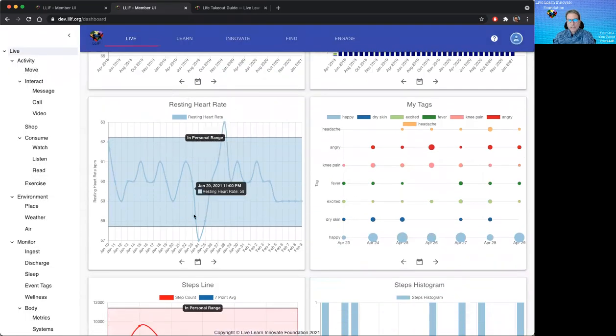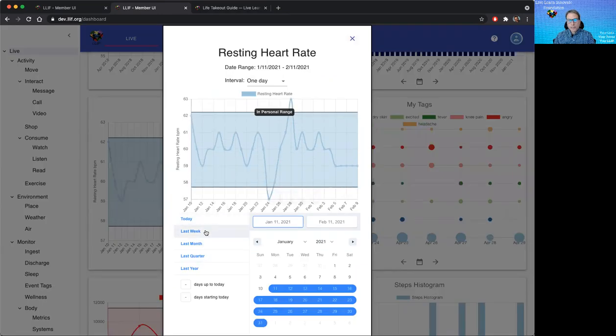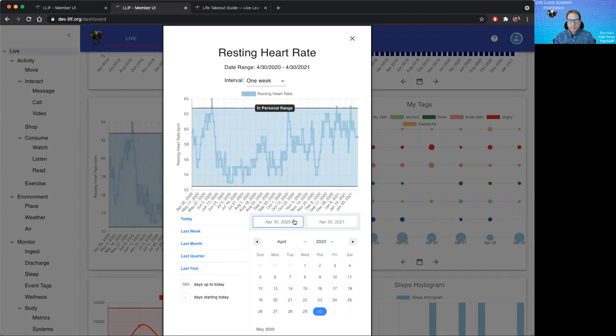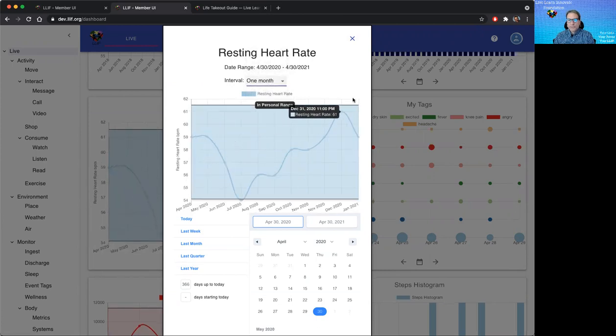So at-rest heart rate, or resting heart rate, is something that was very important to me as my mother came down with colon cancer, and it is highly correlated to a lot of diseases or illnesses. So I can go back, and this is mine, but here I got 1 week with a 1-year aggregation. It looks like there's a trend here. I can change it to a month, and I could see a more definitive trend going up into winter and then coming out of winter. And it's like, does my at-rest heart rate go up every winter?